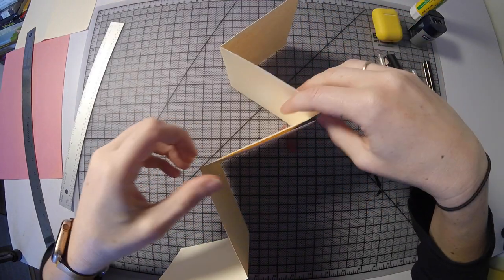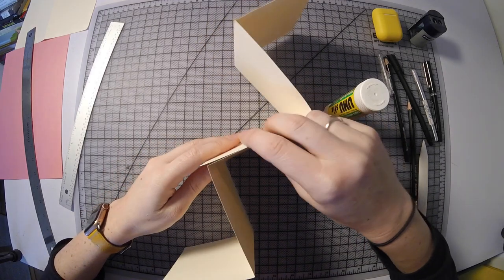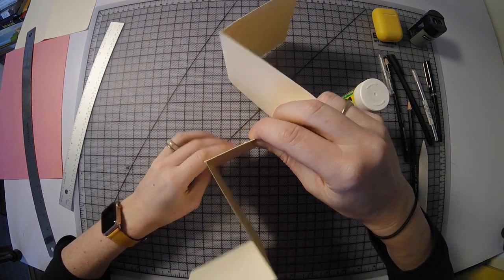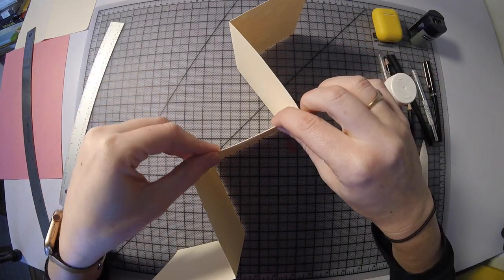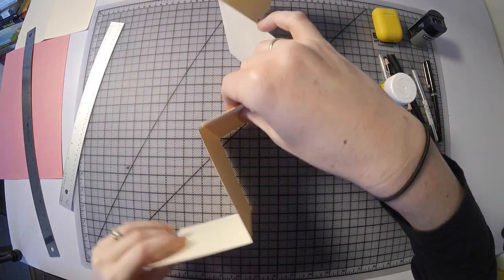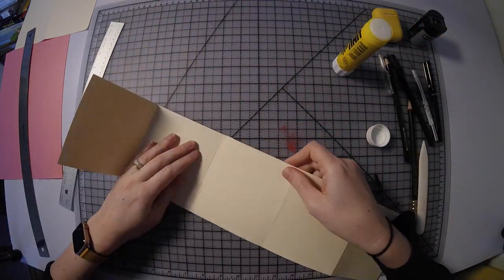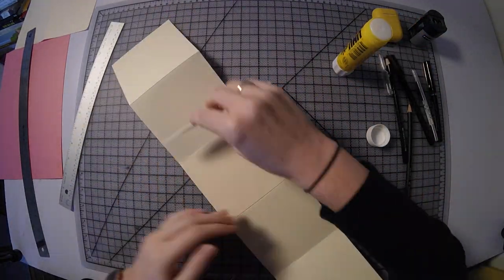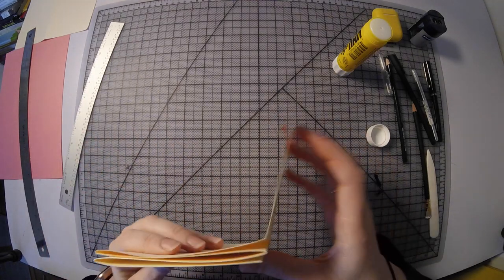Now, how are we going to join these two pieces of paper? That's where glue comes in. You could also maybe just tape it if you want to, but I prefer, again, using glue. So I'm going to start by taking this little zigzag and this little zigzag, and then zigzag them together right in that very middle piece of paper. Now you have one very long sheet of paper. Amazing. And then we can fold it back.